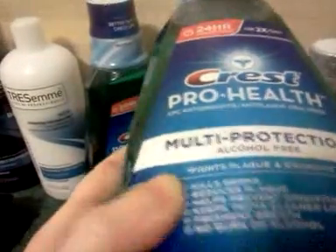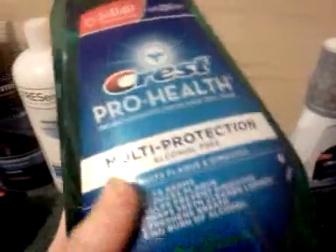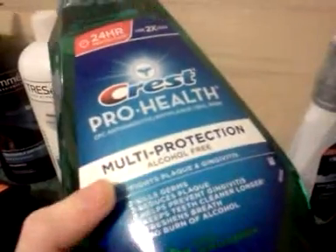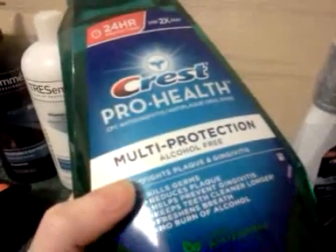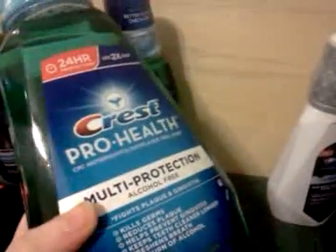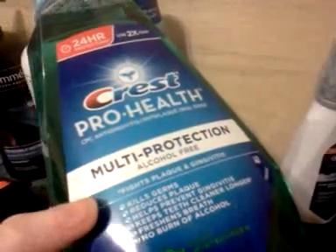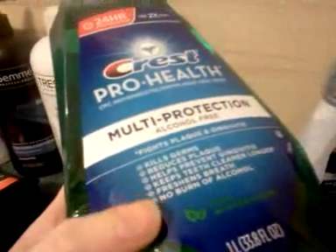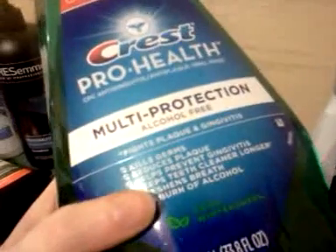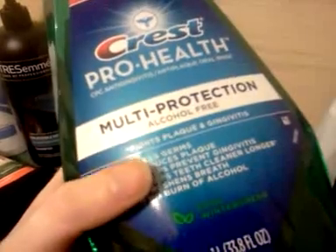I showed some in my other video — I showed the ones that didn't have the tags for the monthly deal. These are safe, I'd say. If you see tags in your store or you see the end cap display for the deal, it's probably going to work in your store. Apparently it's going to vary from store to store, just like the Morning Must Haves.